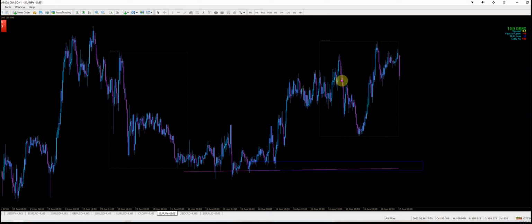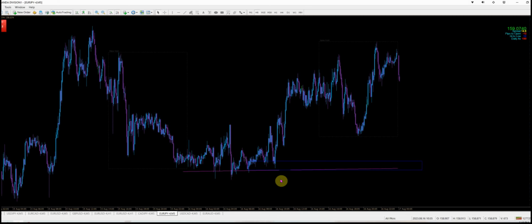Okay, so I wanted to show you an example of one where it's further away than about 10 pips. I like to see it trading, like I said, on either side of this box. This is a pair that moves about 100 pips a day, so 10 pips away is still pretty tight. Obviously on a pair that has less daily range, maybe a daily range of 60 or 70 pips, you should easily be able to find one that's 10 pips or less away. Okay?